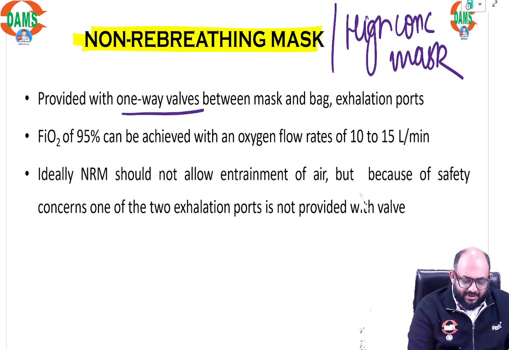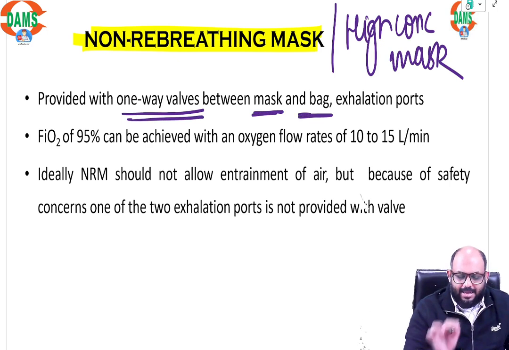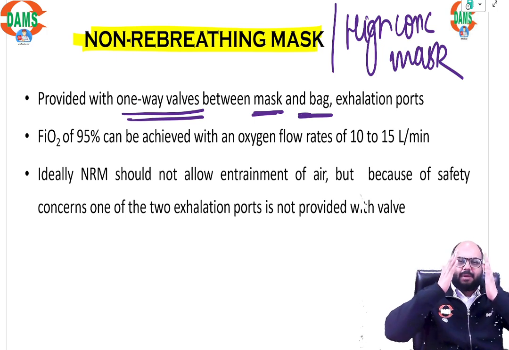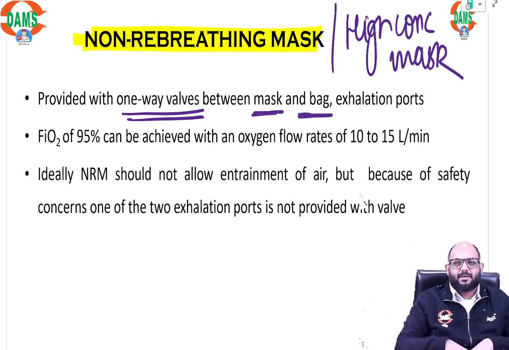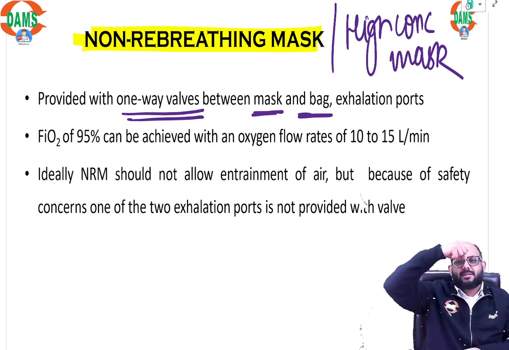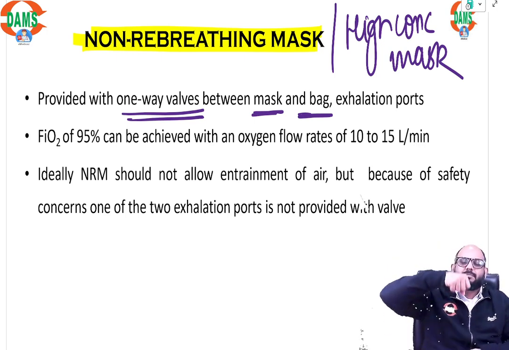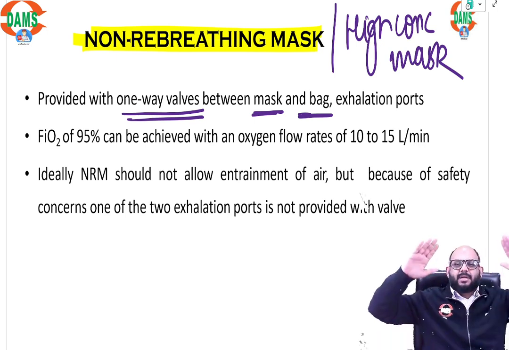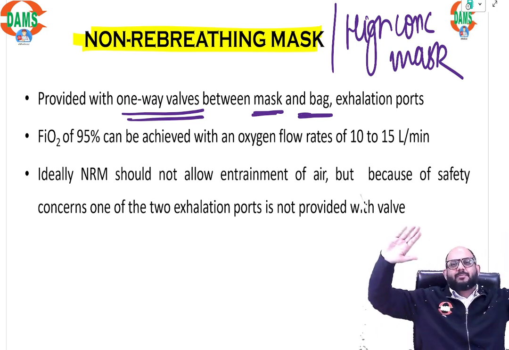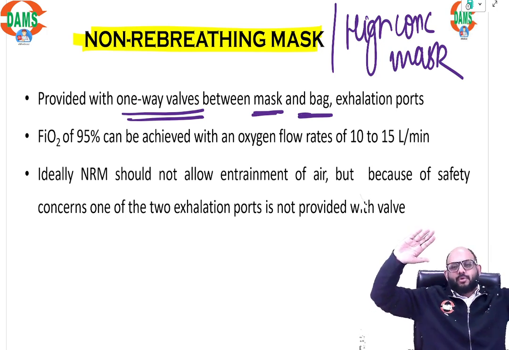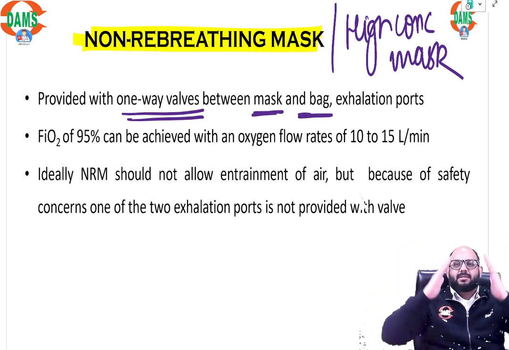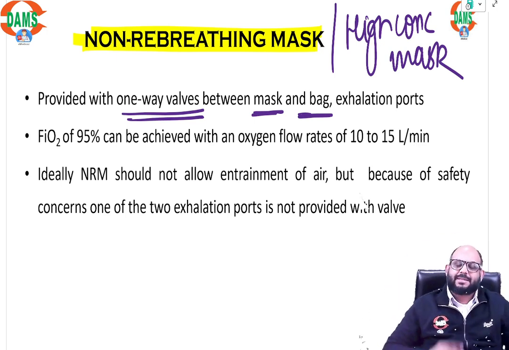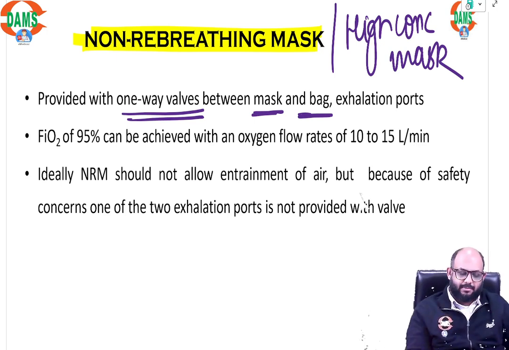Now, this provides a one-way valve between the mask and the bag and the exhalation port, right? So there is a one-way valve between the mask and the exhalation port and between the mask and the bag. So when the patient breathes in, the patient is only breathing from the reservoir bag, which contains 100% oxygen. When the patient is breathing out, the exhaled gases move out from the exhalation port. The moment the patient starts to inspire again, the one-way flap valve closes and the patient starts breathing from the reservoir bag. That is why it is called a non-rebreathing mask.